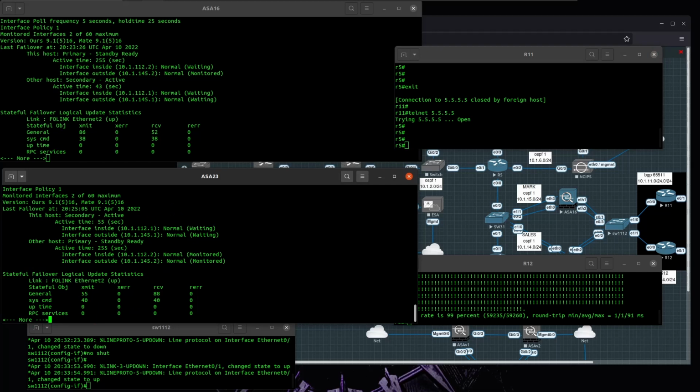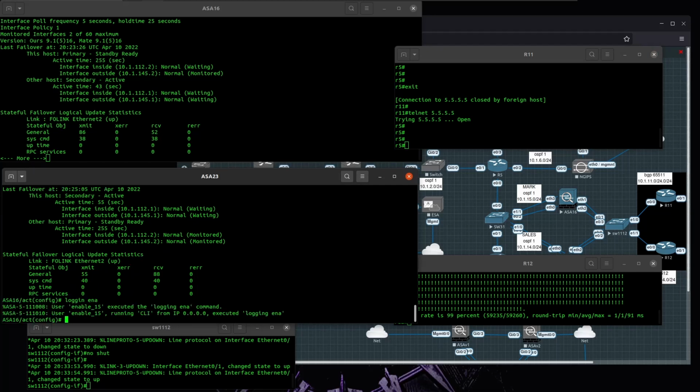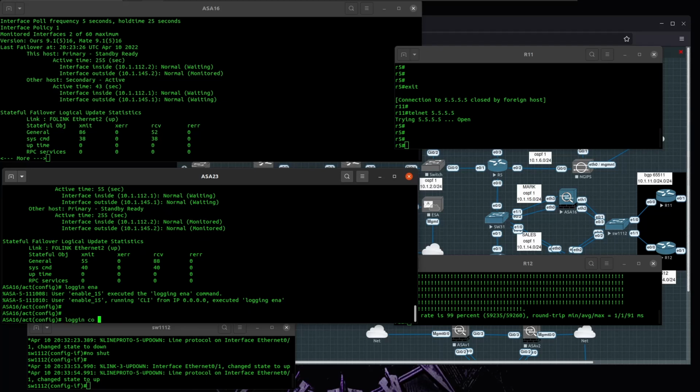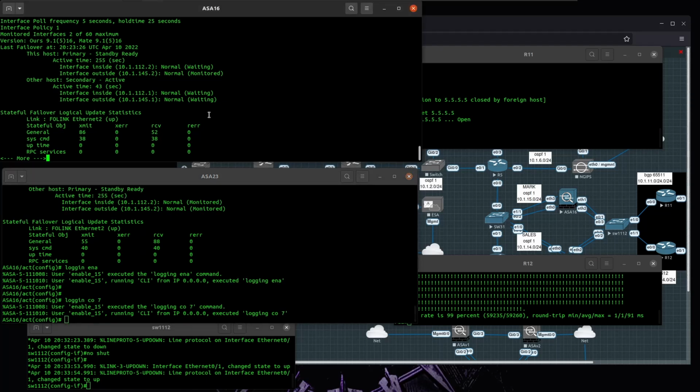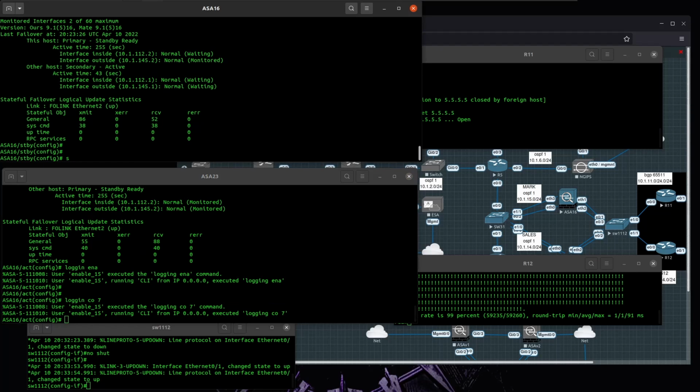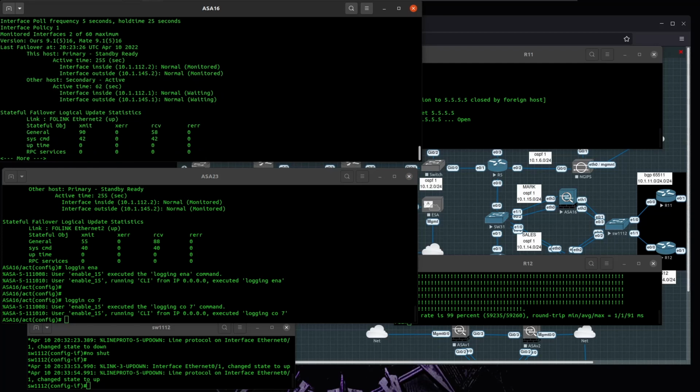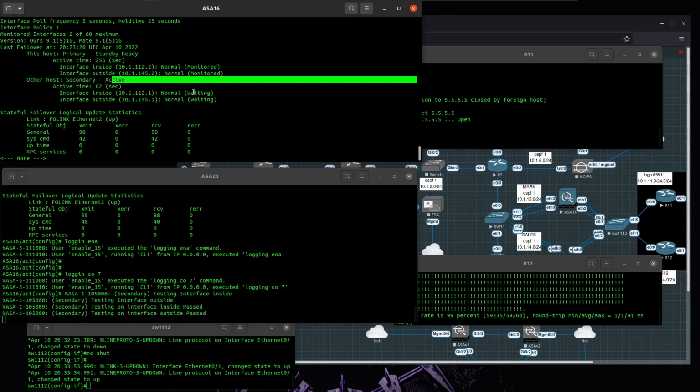Oh, I didn't enable it, that's why. Yes. I want to see. Yes, this is going to be replicated in here. On the secondary, it's active and it's loading, so something must be happening.